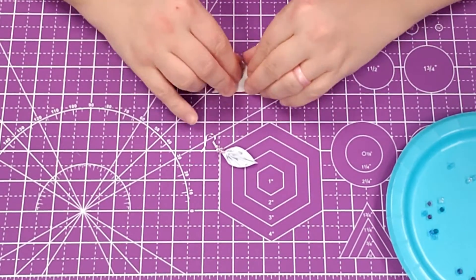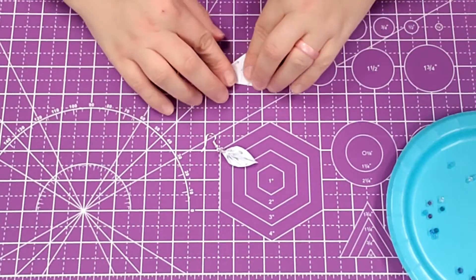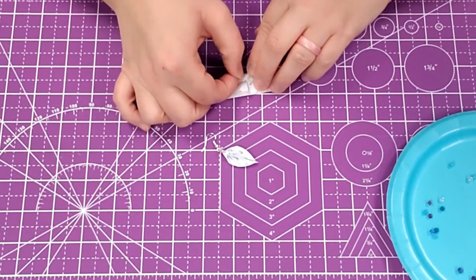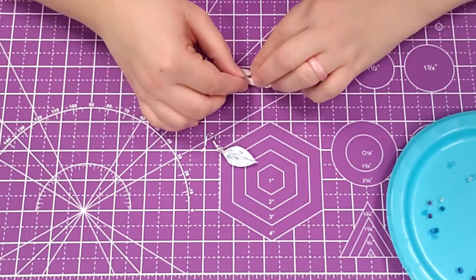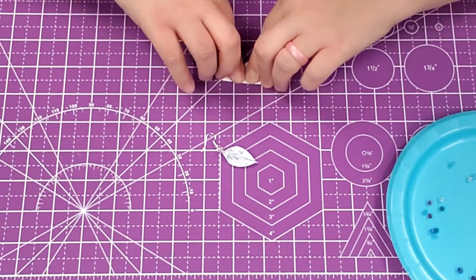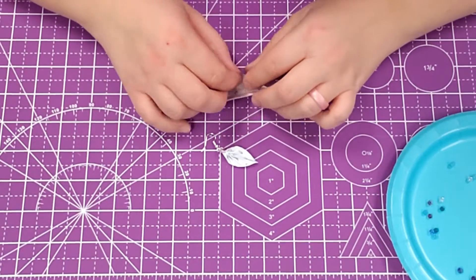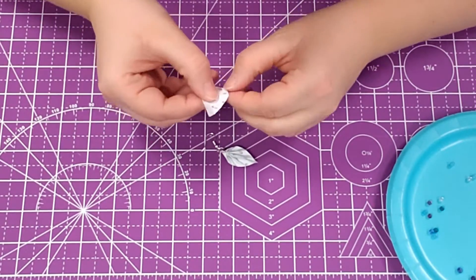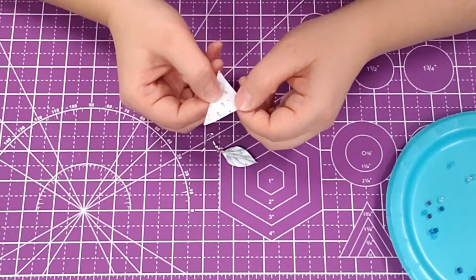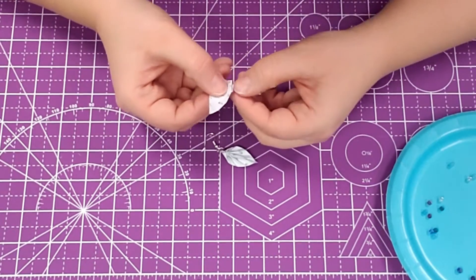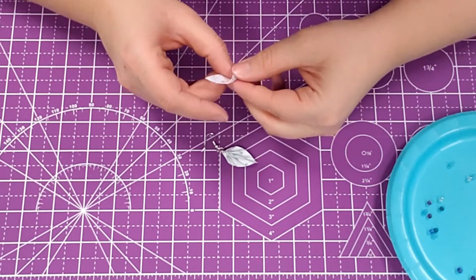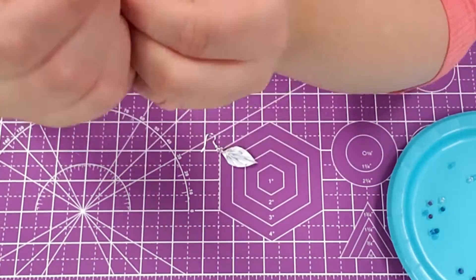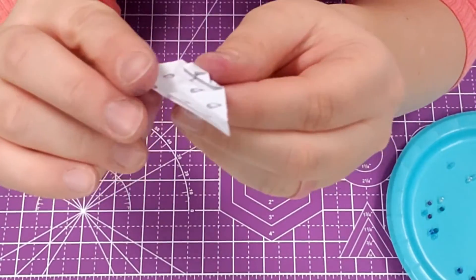All right, so for this you're going to do an accordion. And this is just to estimate where all these folds need to be so that you have it pretty precise throughout. And I'm using the center of the paper where I can see the different designs meet up as my guide to where to fold it.